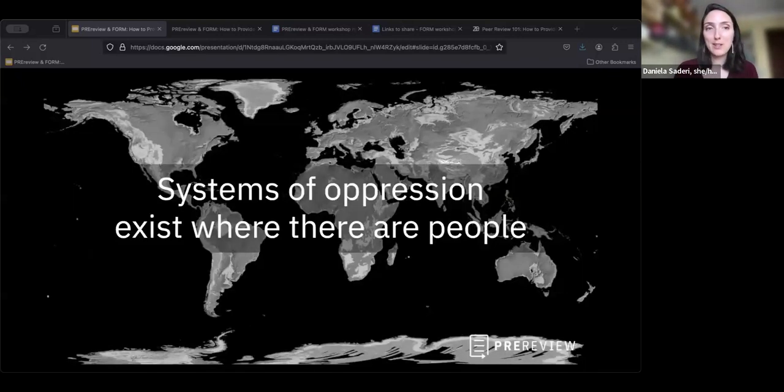And so systems of oppression are everywhere. One of the biggest lies that I have to unlearn as a scientist is that science is this pure, unbiased space. Oh, I don't like politics, I didn't do humanities because it's all subjective, but I like science because it's quantitative and not opinionated. But that's a lie, right? Science is made of people. In fact, science has contributed to legitimizing some of the most horrible theories that have led to the destruction of groups of people, and continues to do so. The idea that science and peer review are immune to beliefs, from the personal, individual level all the way to structural oppression, is a lie. And we need to face that so that we can begin to counteract the impact of that.